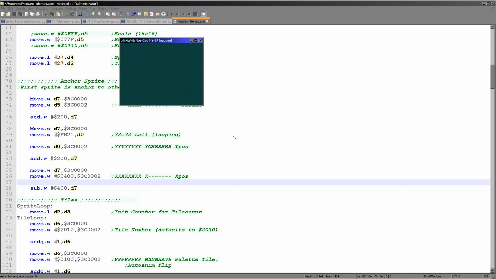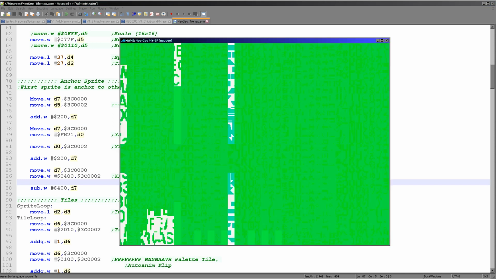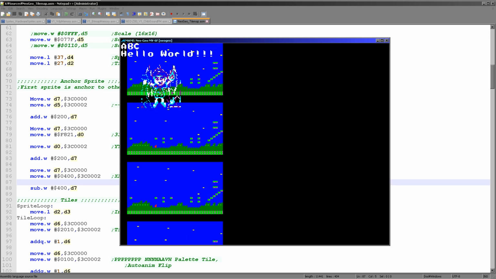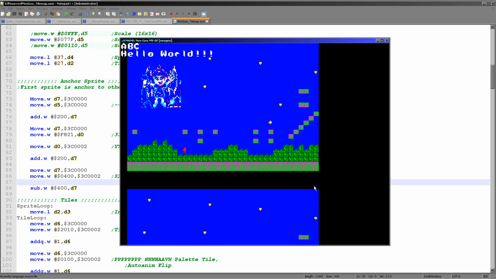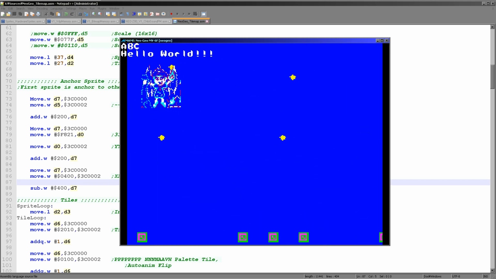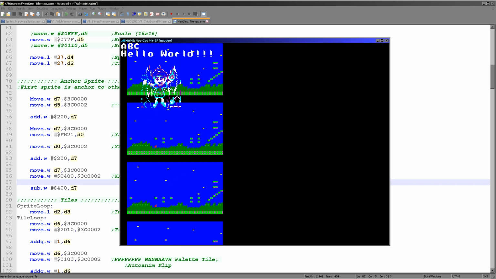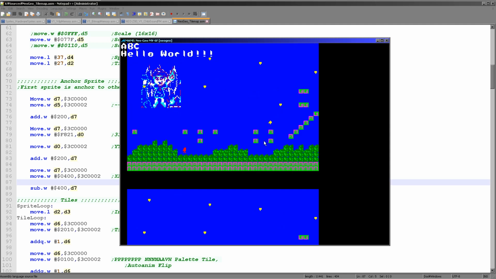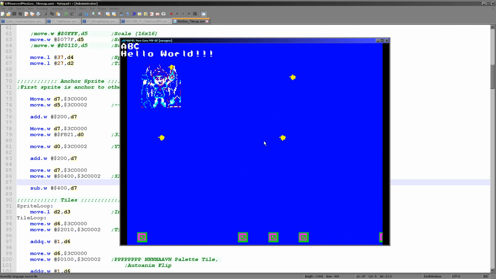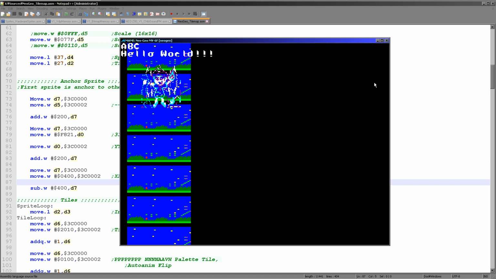So here's my example code just starting up here. And if we just fast forward this a bit. So here you can see a tile map, and I'm using the scaling options here to make it smaller. It looks like it's getting bigger, but as I've said before, the NeoGeo can't scale sprites up, it can only scale them down. So it's actually reducing in the amount it's shrunk rather than actually getting larger, so to speak.